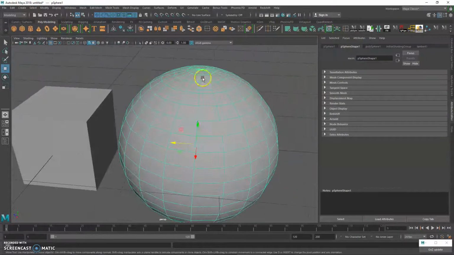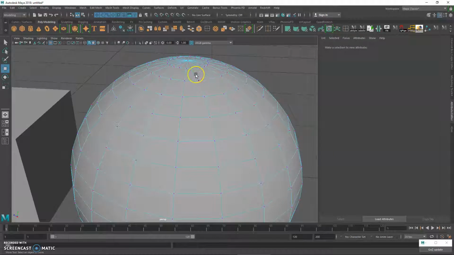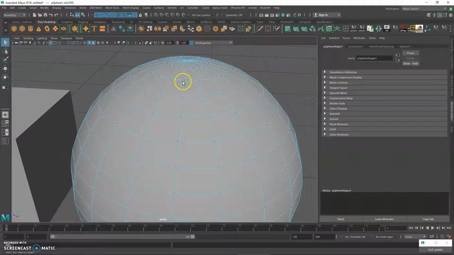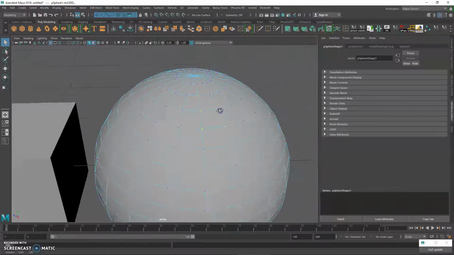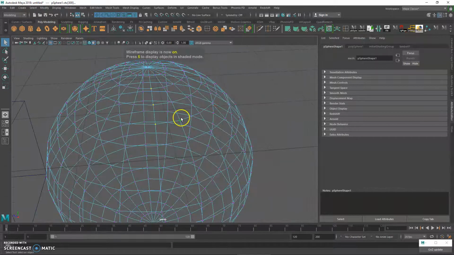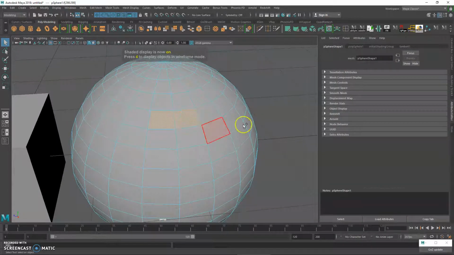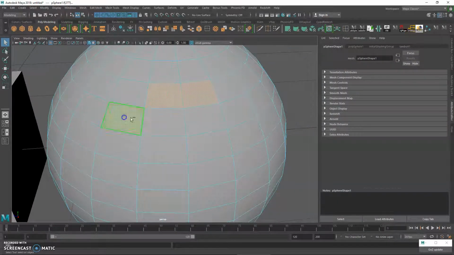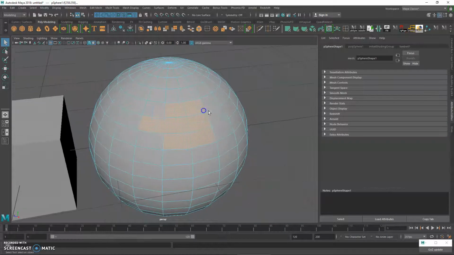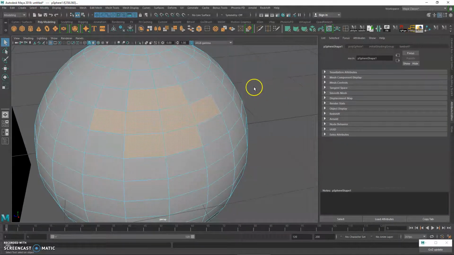As you can see, the sphere has more vertices, edges, and faces. The way I select, I can select one of them, or I can press shift and select all these, and press 4, and the vertices are being selected. Same thing with the faces. I can select one, shift select the other one, and if you want to deselect, I can hold shift and click on the orange one. That's how I deselect the faces.